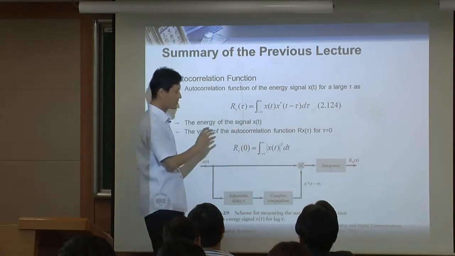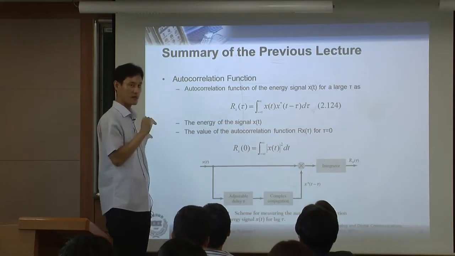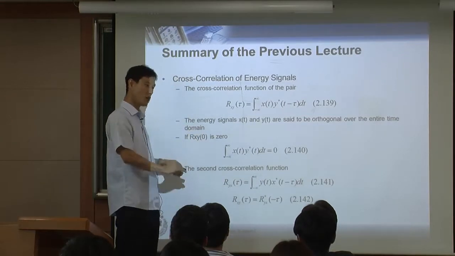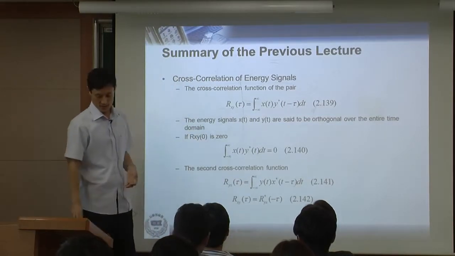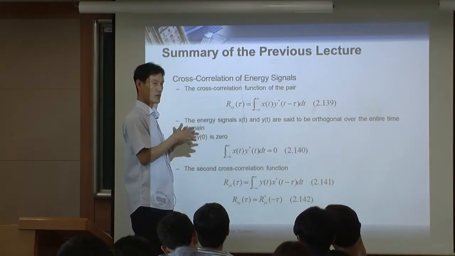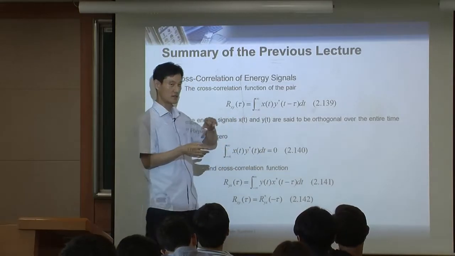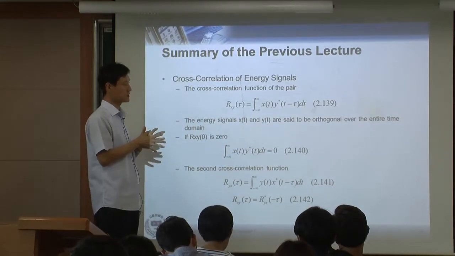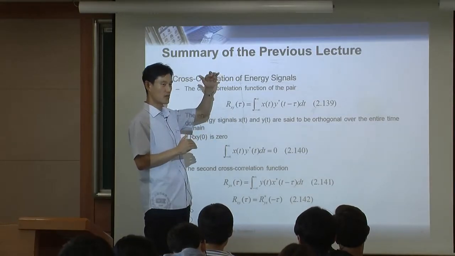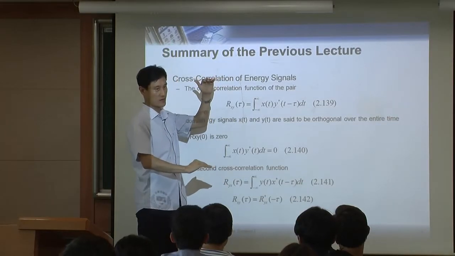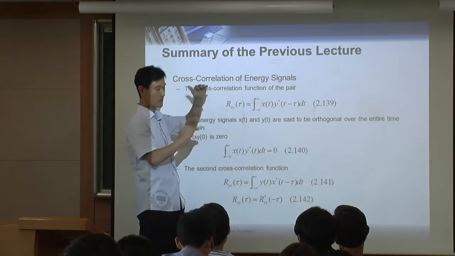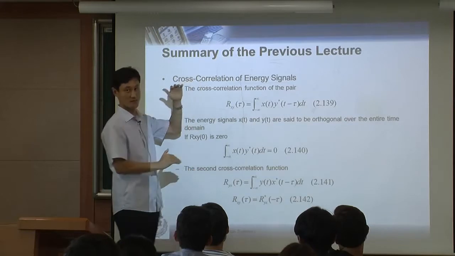So your autocorrelation value wants to be as high as possible, but the cross correlation value typically you want to make as low as possible. Okay, that's a typical way of designing a signal. Later, probably much later, we may have a chance to design x(t) and y(t), when you do system design and things like that. In that case, typically you want to have high autocorrelation and low cross correlation, so the difference between the autocorrelation peak and the cross correlation is very large. That's a good signal design.